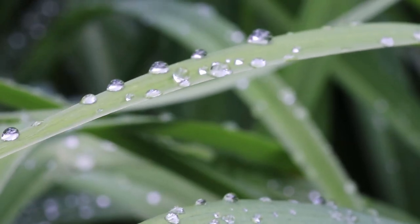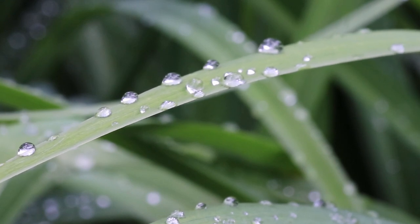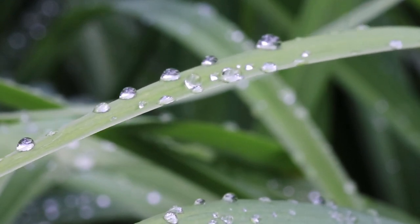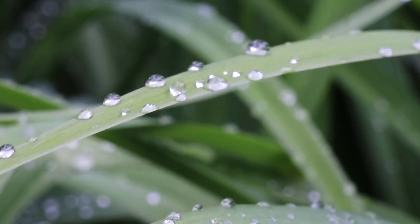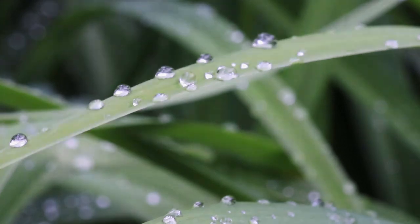I suppose a good candidate, since we've got all that water being sprayed around, is water droplets on flowers and such. So yeah, I'll give it a shot, see what happens. Hopefully I don't get wet.